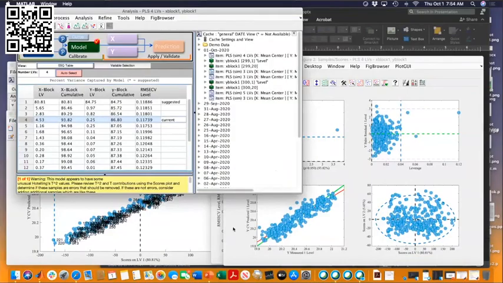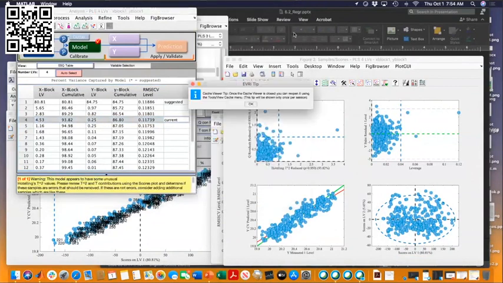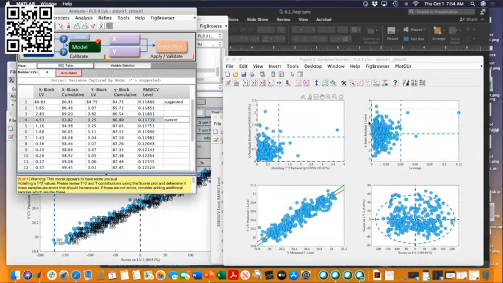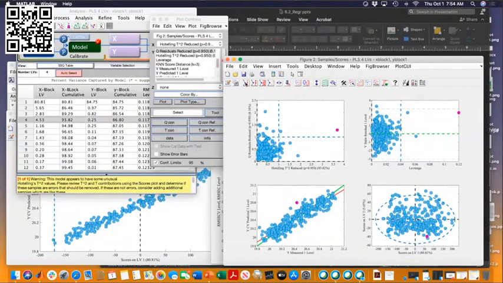I double-clicked on this left-hand side to make a 4 latent variable model. My cache is updated. I'm going to close my cache window so that I have a little more real estate here. And then now I can come over and look at these sample points here. Who do you think this one is? Remember what you saw before. Putting my selector on, and I'm going to put my numbers on. Number 278 has a high leverage.